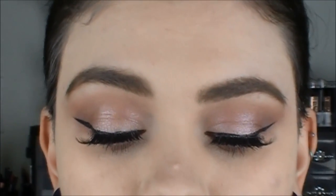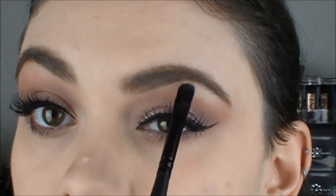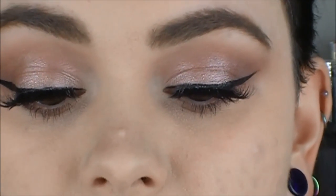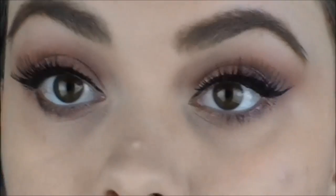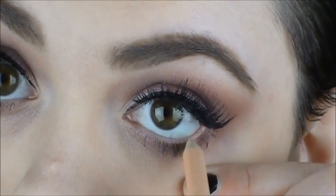So I almost forgot, I'm gonna take this matte white shade here and we're gonna highlight a little bit underneath the brow because I forgot to do that. So I'm just gonna put a little bit under here. And one last thing, I'm taking this wetnwild Kohl pencil in Calling Your Buff. It's a nude and I do like it. Just any nude pencil you have.